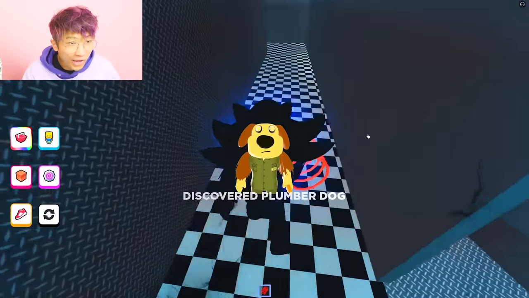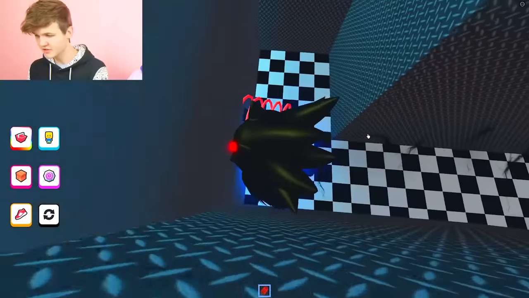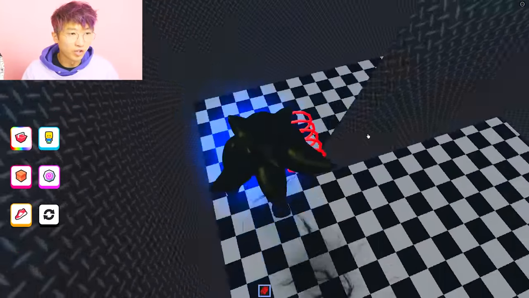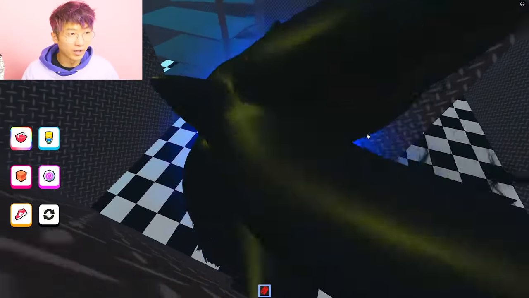There's another secret passage over here. Wow, this pizzeria is huge. How do we not see this already? There's so many secret areas, guys. Oh my goodness, it's a pizzeria maze. What's at the end of the maze? What is this?